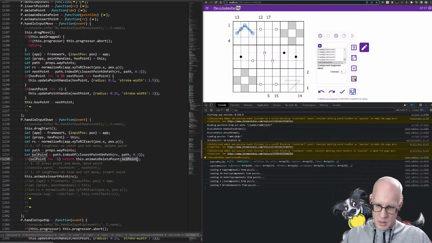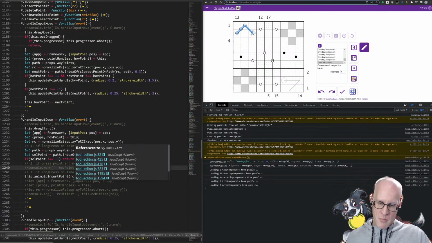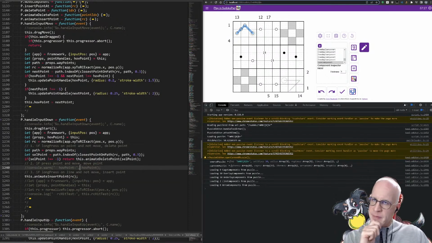Because we're waiting for the long press on these, basically if I start moving the point, it should cancel the delete, I think, and then it just becomes a point movement. So we can output have point here.